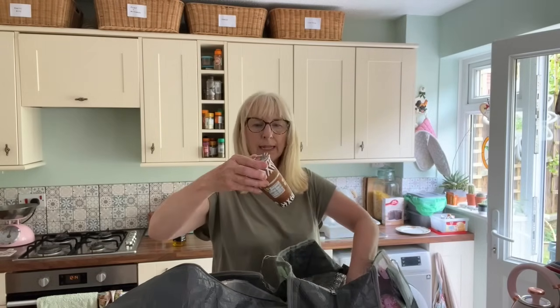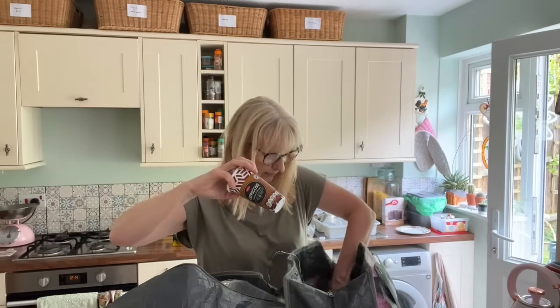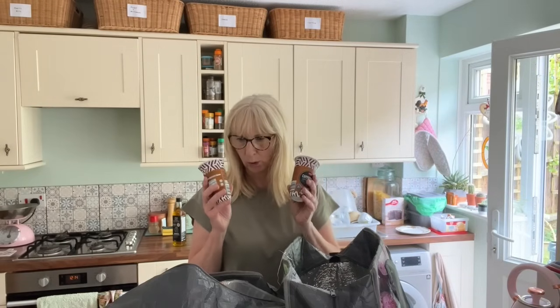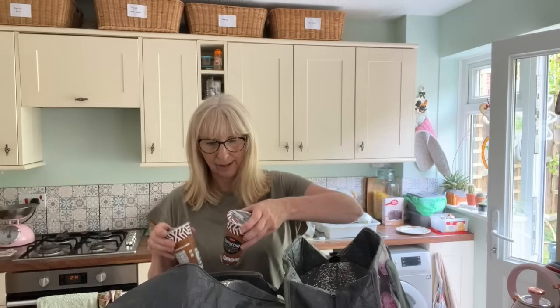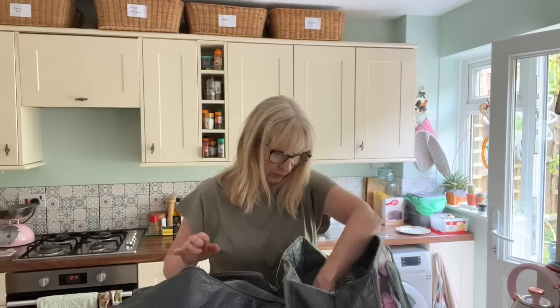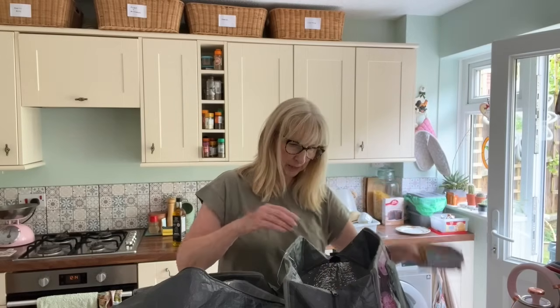Bought myself 2 of these for the election day. I will be having coffees. I'll take myself some tea bags, because there's a kettle there and a mug and that kind of thing, but I'll have a couple of cold coffees. If it's hot like it has been, then I'll need those. And they're not too strong, so I know they won't give me palpitations. Butter can go in here.